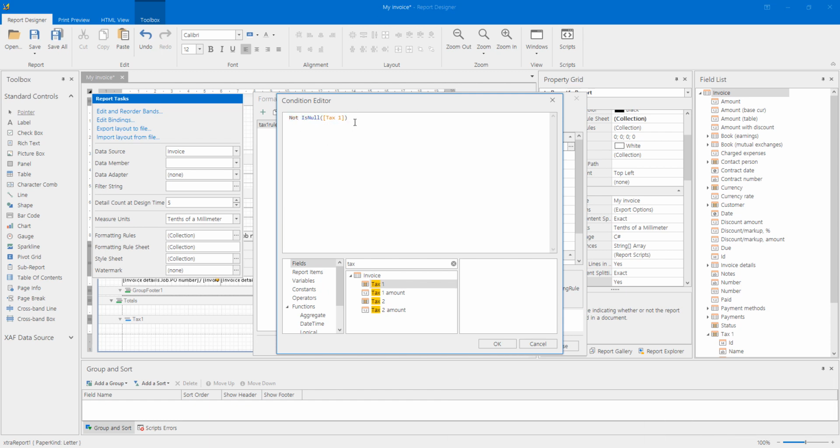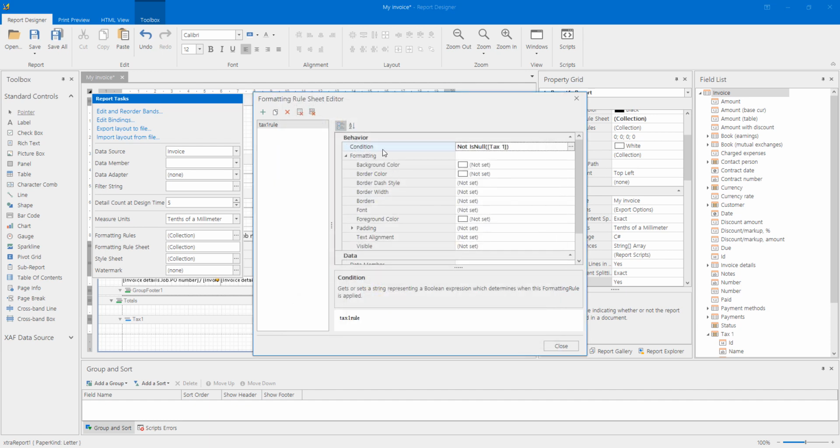Also, we need to add a logical not operator before our function, so this expression will return true when text1 is not empty. Okay, and below expression in the formatting node, we have to specify what our conditional formatting rule must do with the control which is attached to. We can change a number of properties like font, background, and among all, visible property. Let's change it to yes.